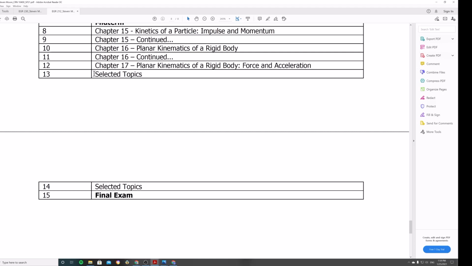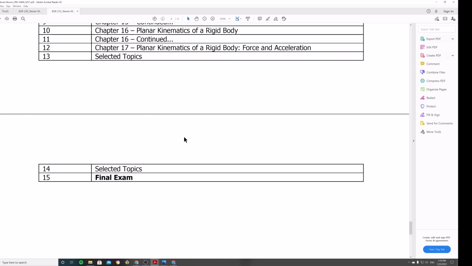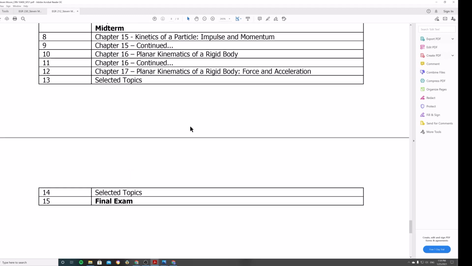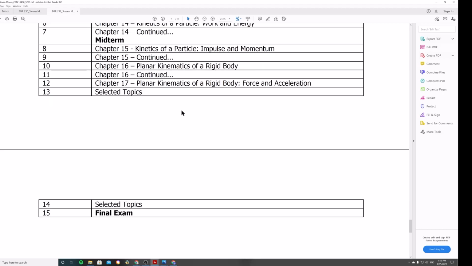So usually, we're down to 17, a little bit of 17, and we may have some other selected topics I pick before the end. Okay. But this is even week 13, 14. This is somewhat optimistic. I leave it kind of open, so if we make it this far, I can put some additional material in there. But this is really just the ones that will consistently meet all the way up through 17, essentially. And that is about it for that.